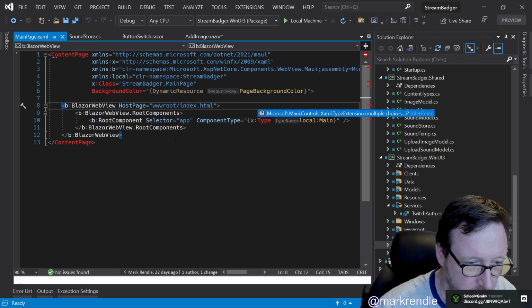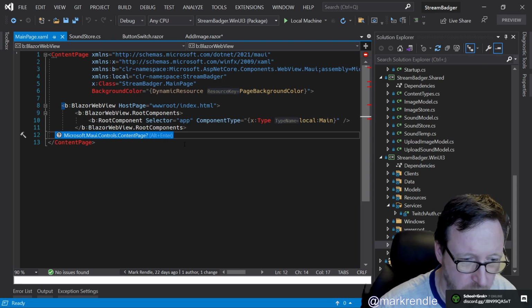So yeah, Blazor web view. Root component selector at Blazor web view.